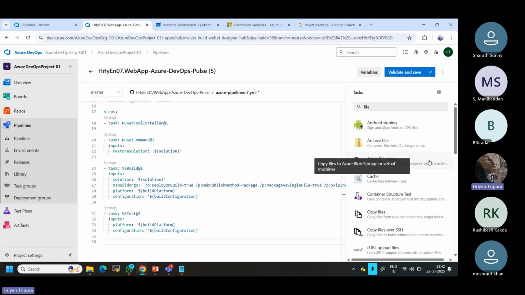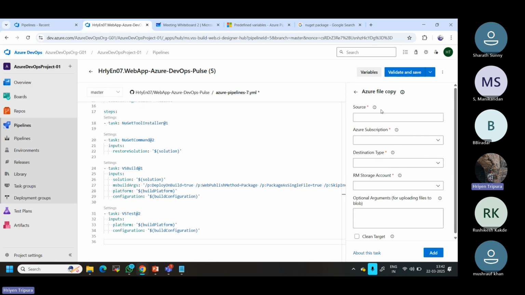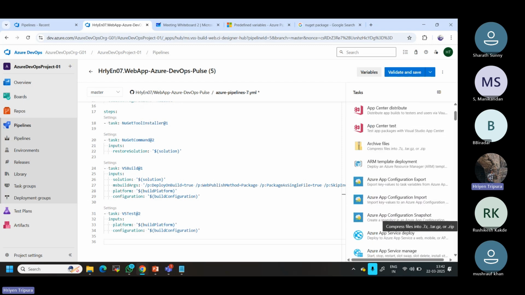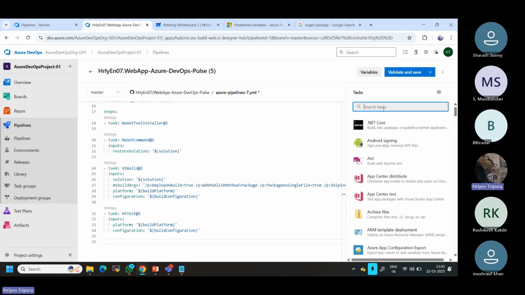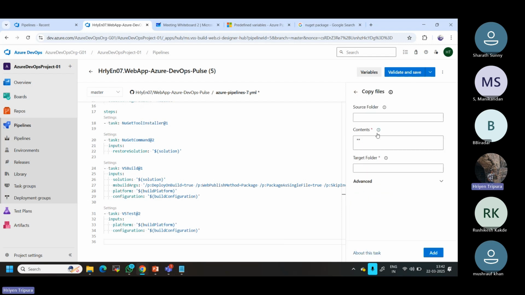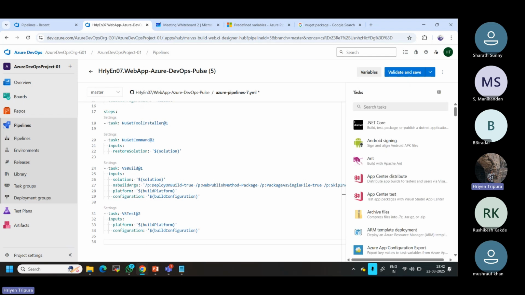let me click just here. These will be the properties. And the same thing, if I click another task, we have another similar set. Let me type file. If I click something else, it comes like this. Now the question is, how do I know which task to use? Because as I told you, each task has different configurations or properties. So let us understand how we can identify it.